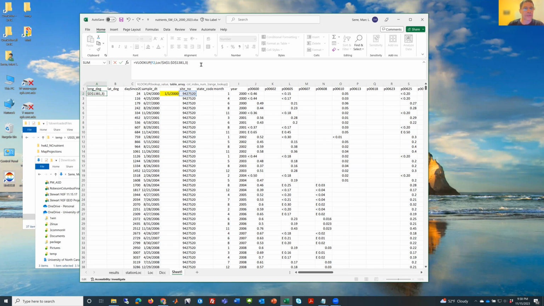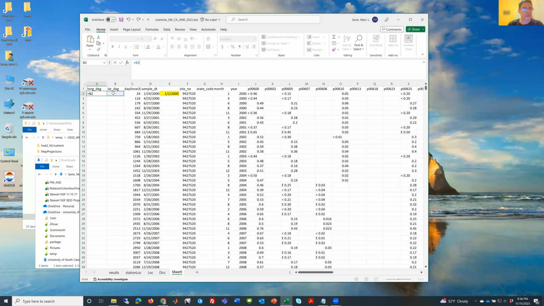What this does is say that we're looking for value F2 from this table and pulling from the first row on this table, which has the site ID, and pulling the 3rd column, which is where the longitude is.